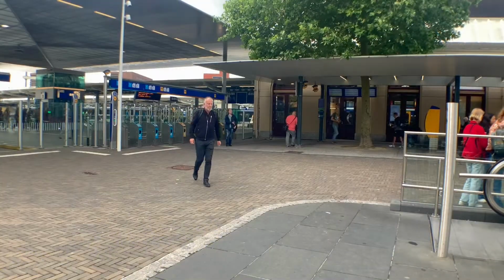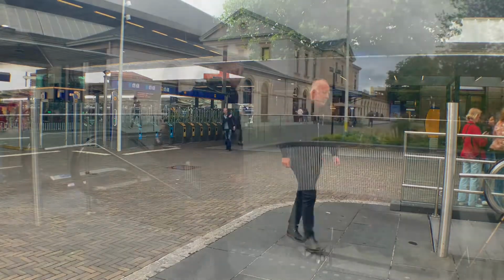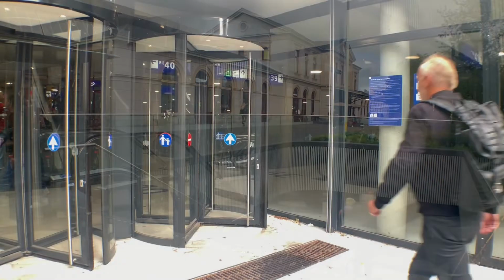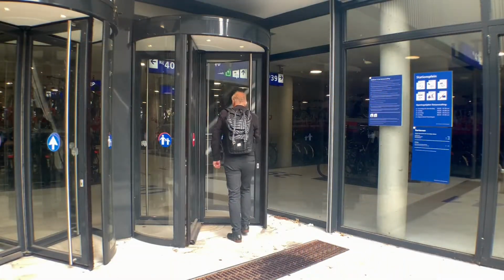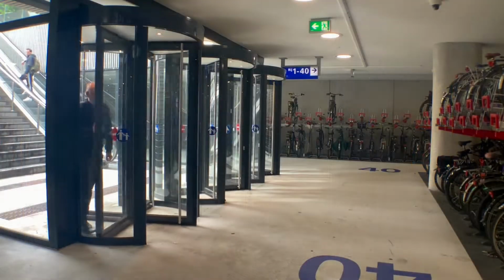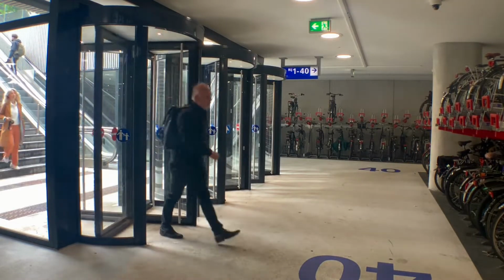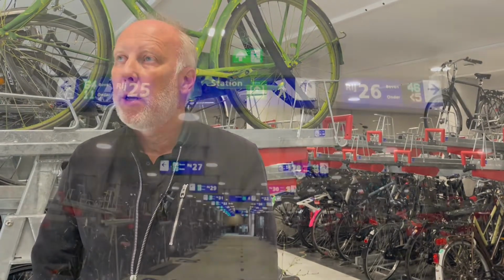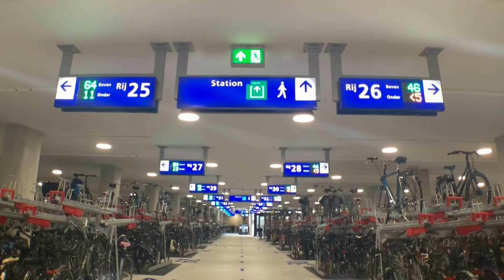Speaking of bicycle parking, the city of about 130,000 people has an extraordinary bike parking facility at its train station. This in itself is a living testament to the city's cycling culture and how many people they have gotten on board. Smart parking is one of the topics of the BITS project. It's also implemented in Bruges in Belgium, but we did it also here in Zwolle. And it helps people to find their bikes and to stall their bikes in a smart way. On the signs it shows how much space there is for the bike and where to stall them.